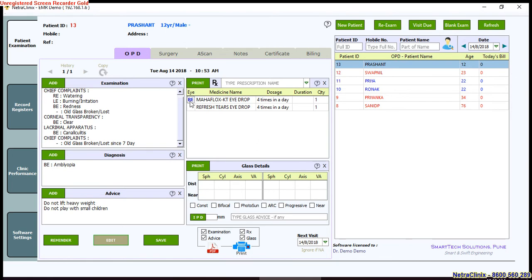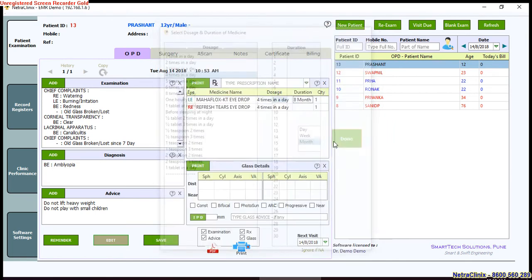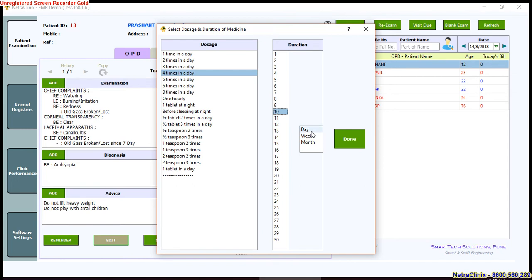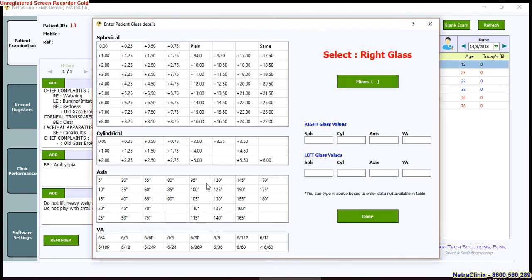To select eye type, you can click this field. It will show both eye, left eye, right eye. You can add the duration as per the need. For the glass table, you can see this is for the right glass.